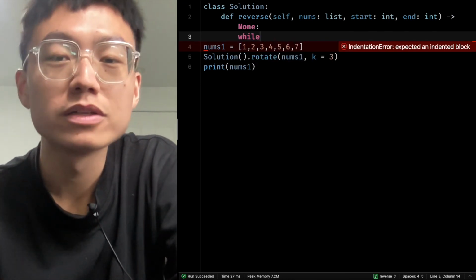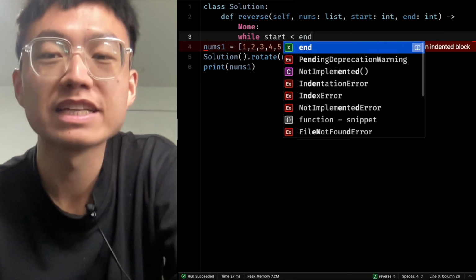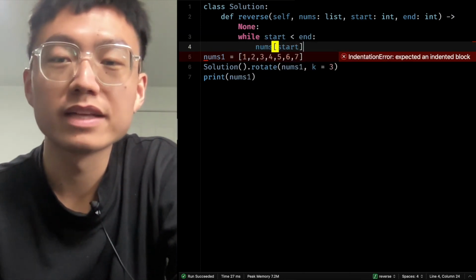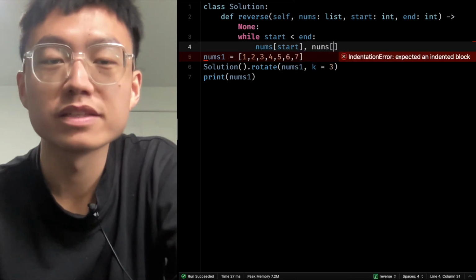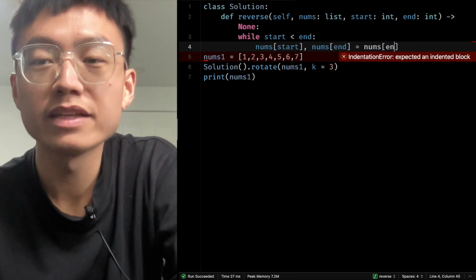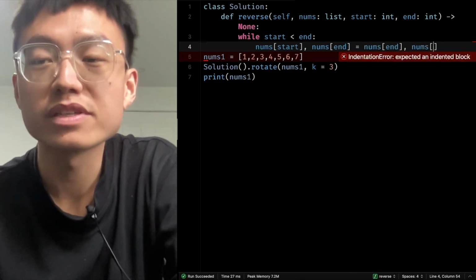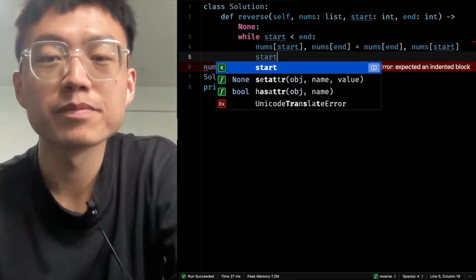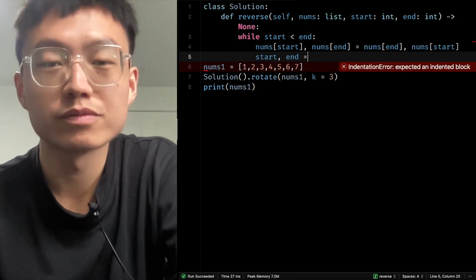Then while start is less than end, it will work, and nums at start and nums at end will exchange. And then start and end will change every time.